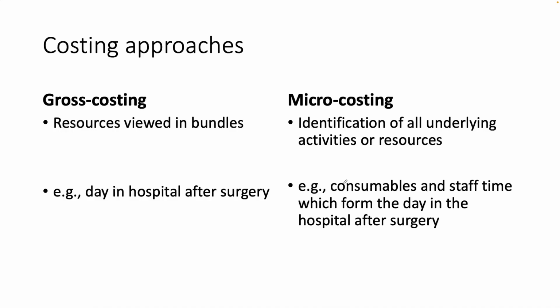Or if we do a micro costing approach, we're going to try to identify all the individual resources that were consumed. So we're not going to just lump sum say, well, a day in the hospital costs X $1,000. We're going to go through and say, there was the nurse time, there was the doctor time, these were the labs that were drawn. These were the medicines that were consumed. So there really are just two fundamentally different approaches.